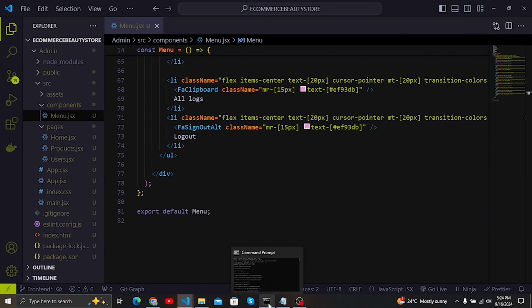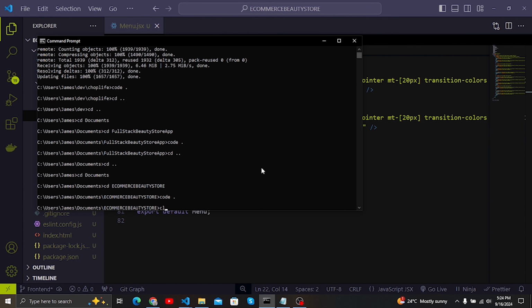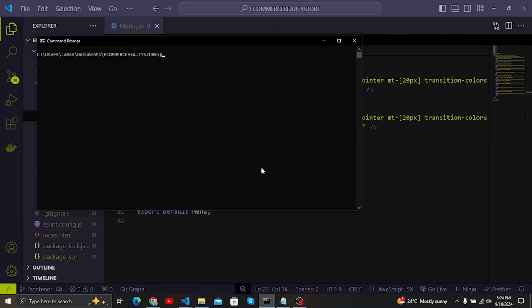So I'm going to come up here, clear. I'm going to check for the branches that I have. So git branch, you can see we are on front end here, and I'm going to create another branch here. This branch is called admin. I'm going to check out to that branch, to switch.